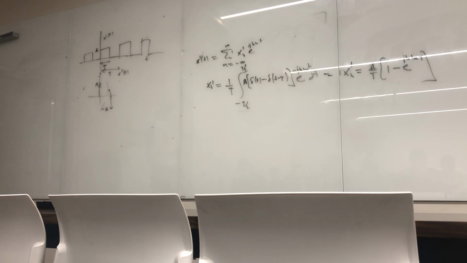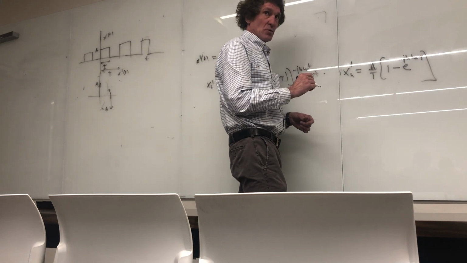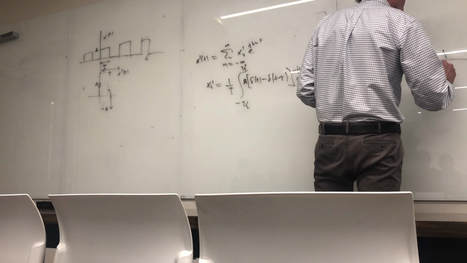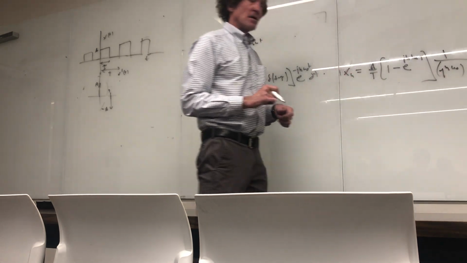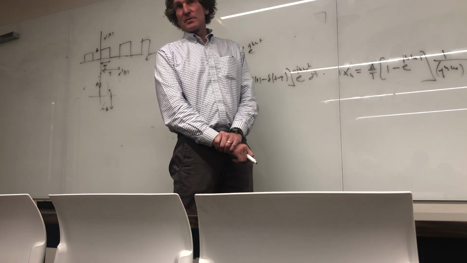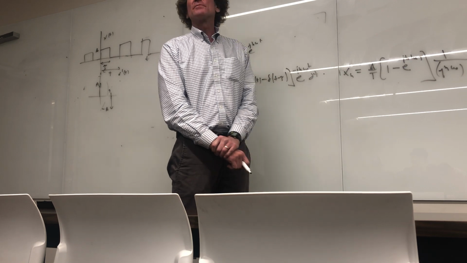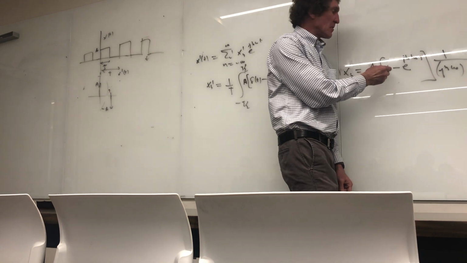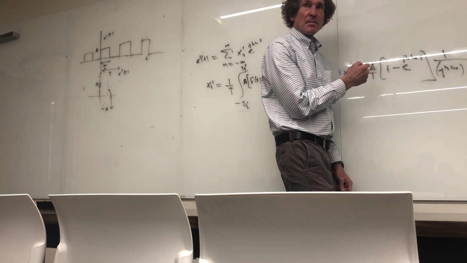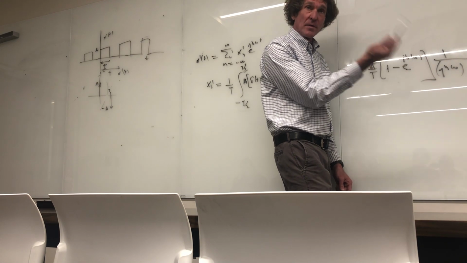Everybody got that? Now, if that is the coefficient of Xn prime, I want to get my Xn, so divide by 1 over j n omega naught. And now I have Xn, don't I? There's one more thing I'm going to do. Anybody see it? To help get it, turn it into a trig function. Remember what I told you, this is really e to the j0, this is e to the minus j n omega naught tau. Add them up, you get e to the minus j n omega naught tau over 2, divide by 2, pull that thing out in front.